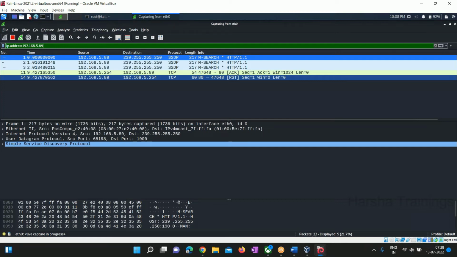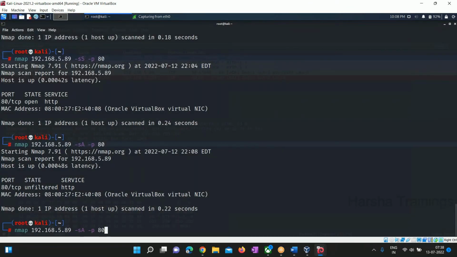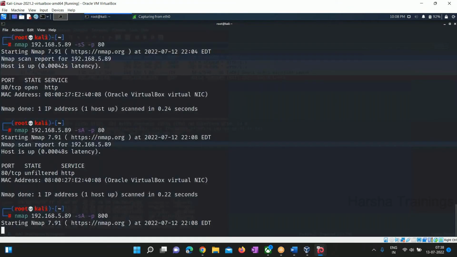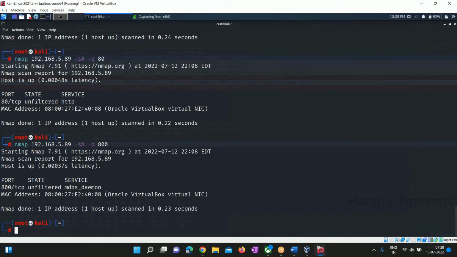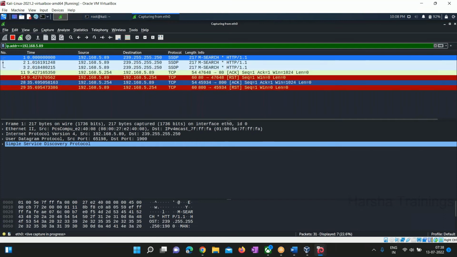This is when the port is open. Let's say when the port is closed, it is also the same. When the port is closed, you will also get a reset packet.